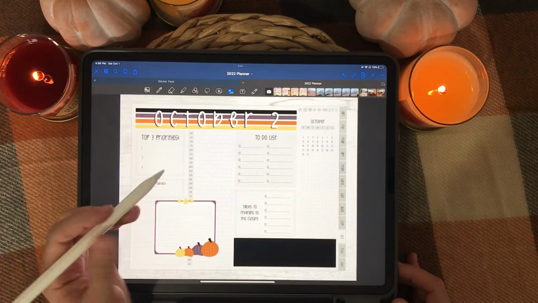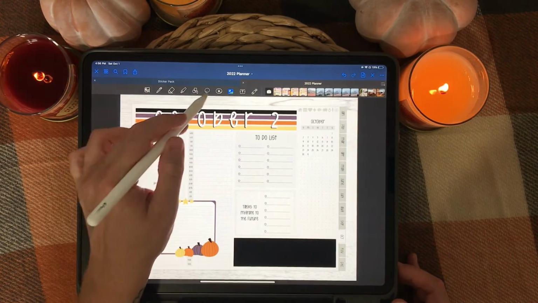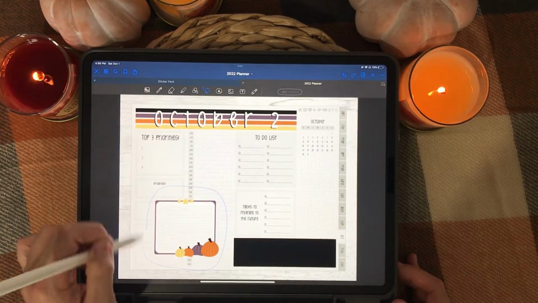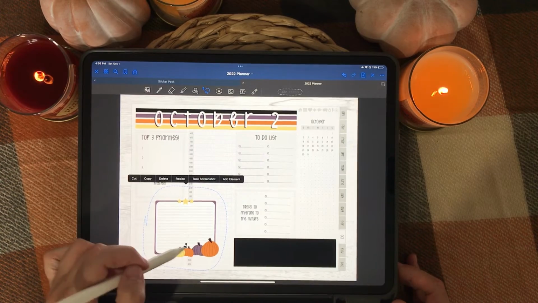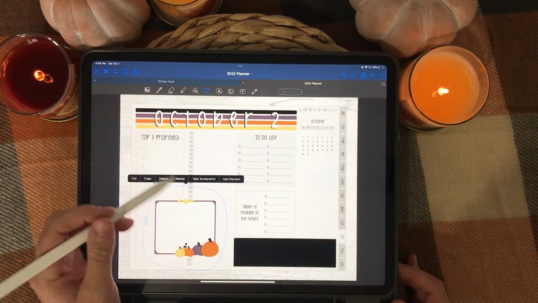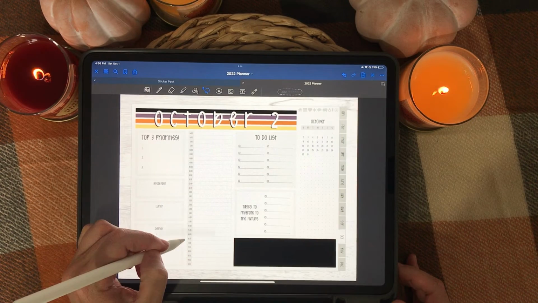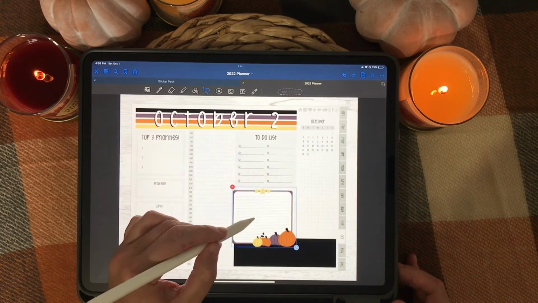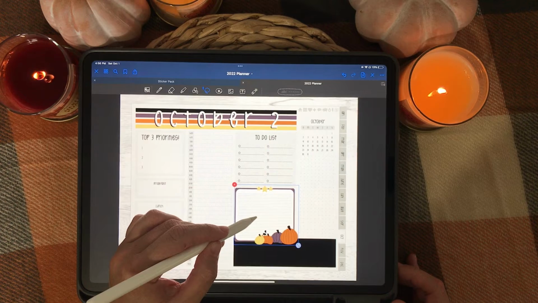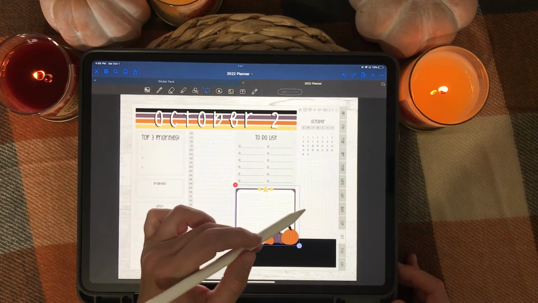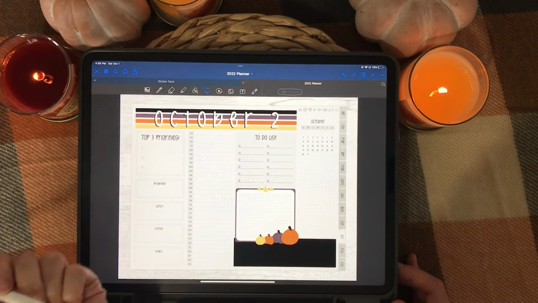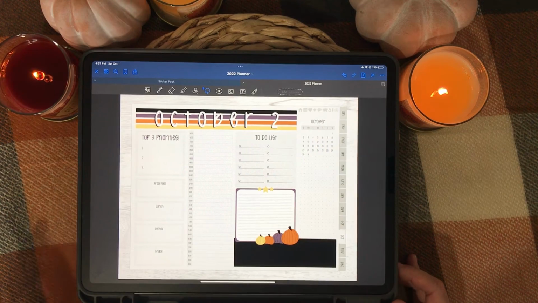I'm just going to cover that up. And then, if you remember me talking about the way Goodnotes layers work, if I want this to appear on top of that, then it has to have been added later. So I'm going to cut all of this, and I'm going to paste on top here. Tap off to the side, and we are good.